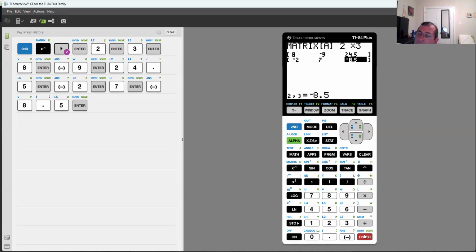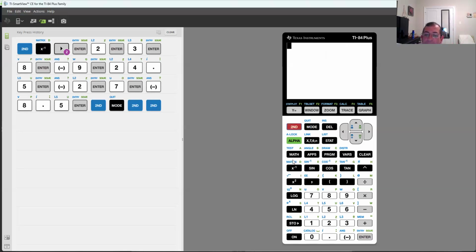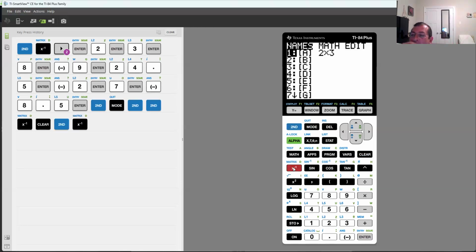So now that we got this matrix put in there, we can quit the screen. So I'm going to hit the second blue button and then the mode button right next to it to quit. All right, but y'all listen, we now have that matrix stored in the calculator, okay? So now we wanted to solve the matrix. So guess what? For the second time, we're going to hit second x negative 1 for the matrix stuff. Whoops. So second, x negative 1 for the matrix.